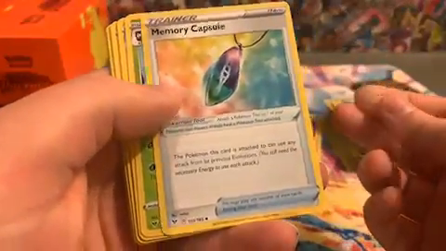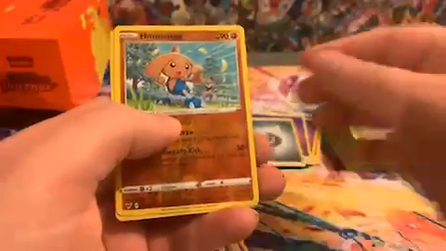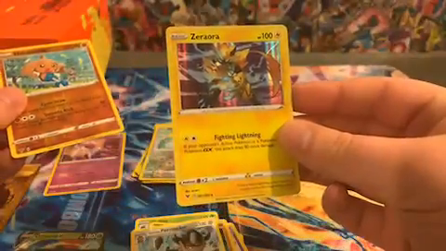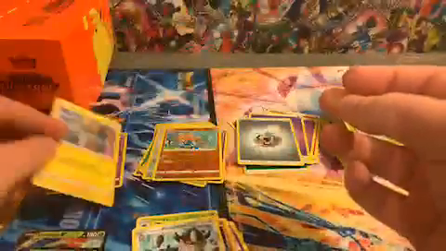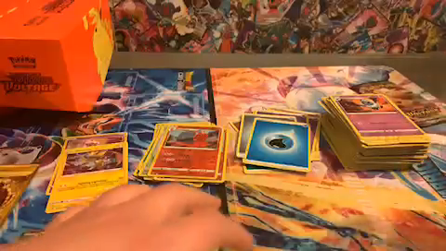Memory Capsule. That actually looks kind of cool. Got a Hitmontop reverse with a Zeraora foil. Pretty nice. Green. Got a green card here. Got Maractus, reverse, and an Exeggutor. White. Only got a couple more packs left.